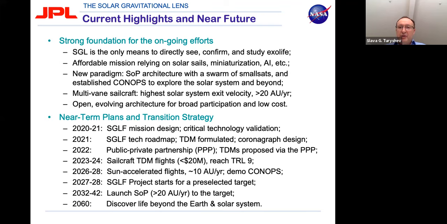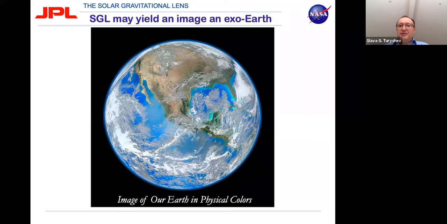On this note, at some point, hopefully soon, we'll see something like this. This is the true colors of our Earth. As you know, our eye is essentially averaging the light, and so the true colors are here. It's machine colors, right? The true colors are slightly more green, but this is our Earth in true colors. At some point, I would like us to be able to see images of faint objects such as exoplanets or maybe quasars. We can resolve quasars to very high accuracy as well. I didn't talk about this, but we can have an image of a quasar of roughly 300 kilometers. The quasar is situated 12 billion years away. That's another topic for conversation. But here, exoplanets, and we hope to see something like this very soon.